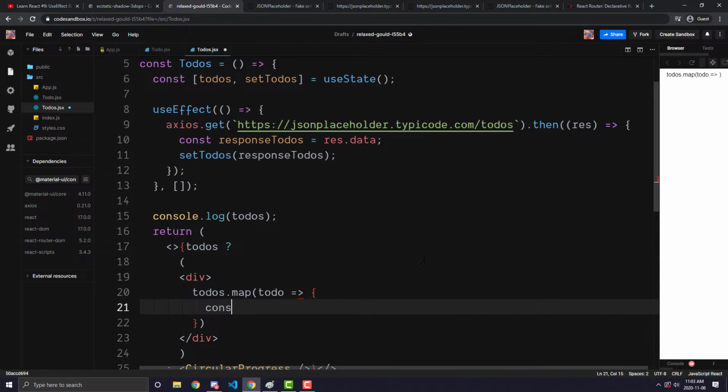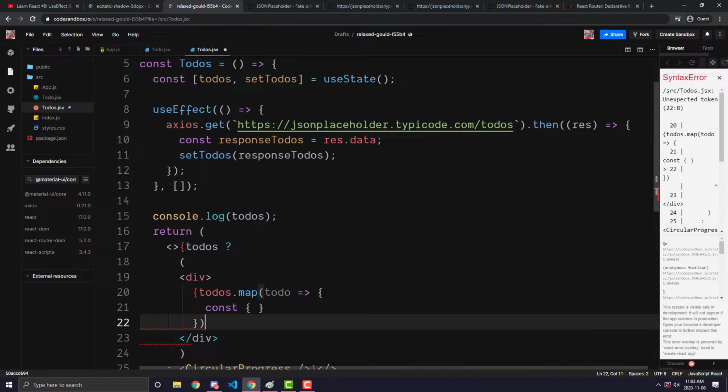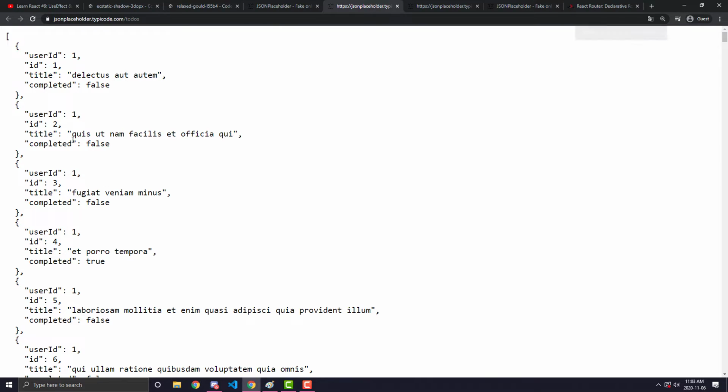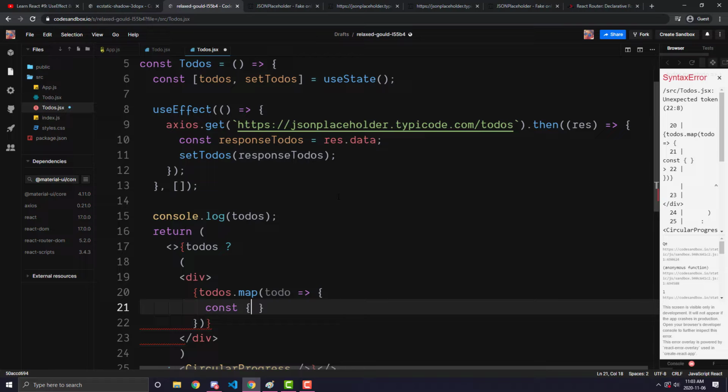And we can just structure what information we want out of that to-do. Oh, I forgot to put my curly braces around here. Okay, so in the data, we are getting all of this data back for each to-do. We're getting the user ID, the title, and whether it's completed. So let's just go ahead and import the title and whether it's completed for this very simple view.